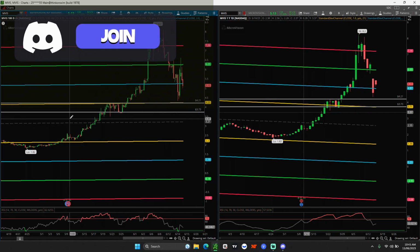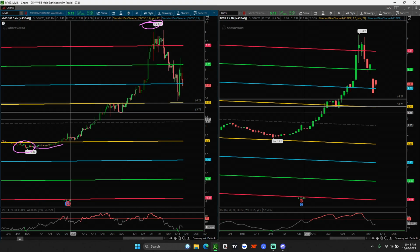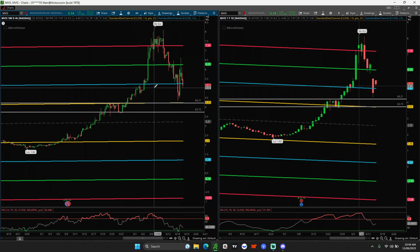But what usually happens with these, when you have a stock go from $2 to $8, a near 400% move, is that yes, you will sell off, but you will definitely get some bounces. And even when we do come back down to, say, 320 or so, you're going to get probably a relatively big dead cat bounce. So be cautious of these if you're short or long bias. Again, you need to be prepared for either direction, but wanted to point those out.